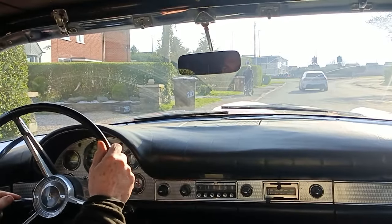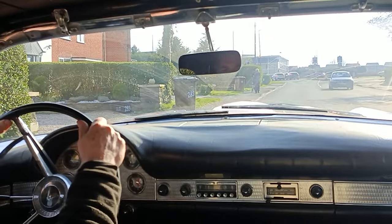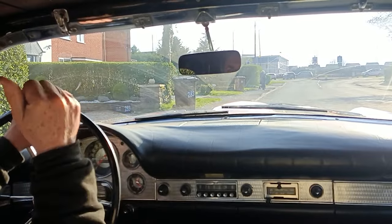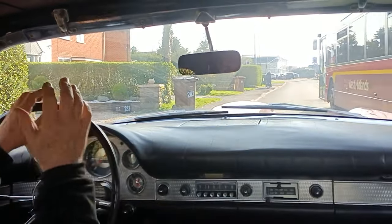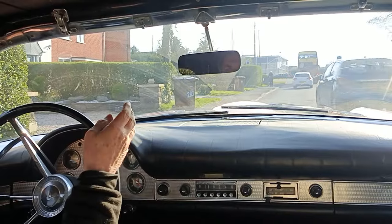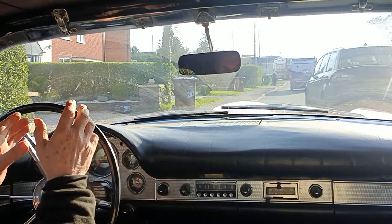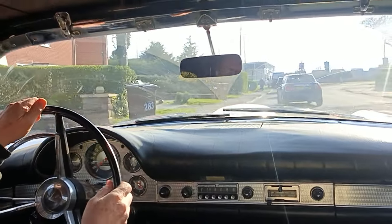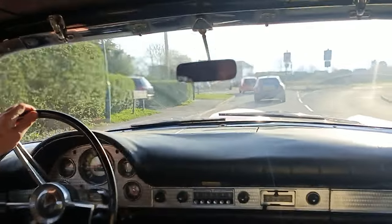Right, we're in the Thunderbird. It's a sunny day. I don't know if I finished, but I've been working on the carburetor. Got the original float bowl, the original metering body, the original secondary metering body, and the secondary float bowl all in place. Vacuum secondary diaphragm jiggled about to work, and the choke hooked up as well. Let's give it a run. The sun's out, and the forecast is that it's not going to be very nice for a few days, so I thought I'd get out today while I can.